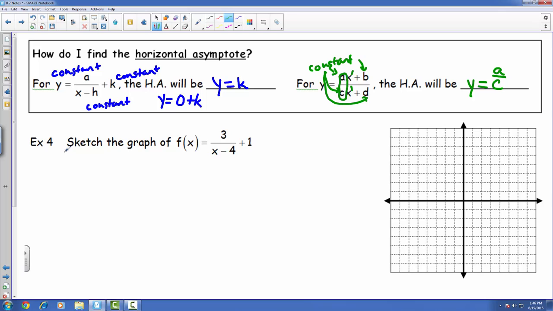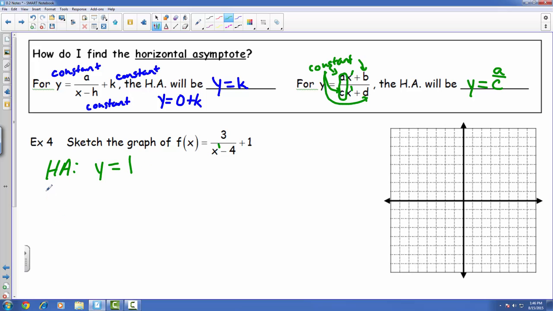Now when we look at example 4, utilizing this horizontal asymptote, let's go ahead and sketch what this function looks like. So we have f of x is equal to 3 over x minus 4 plus 1. We're more in this scenario. We can see that the bottom degree, which is 1, is larger than the top. We actually just have some number here. So we're in this first scenario. And as a result of that, our horizontal asymptote, our HA, just comes out to be, well, this first part is 0 plus 1, so that's our horizontal asymptote. y is equal to 1.